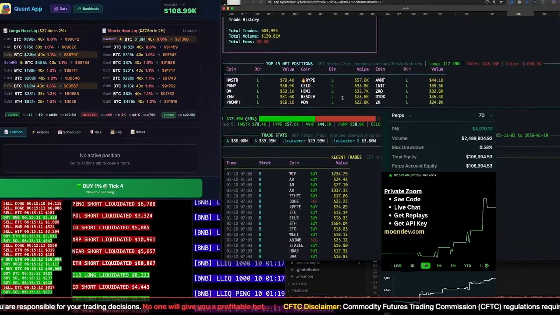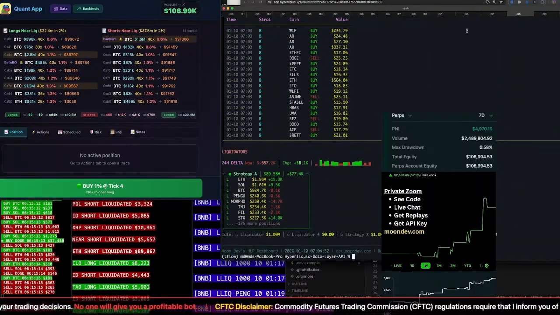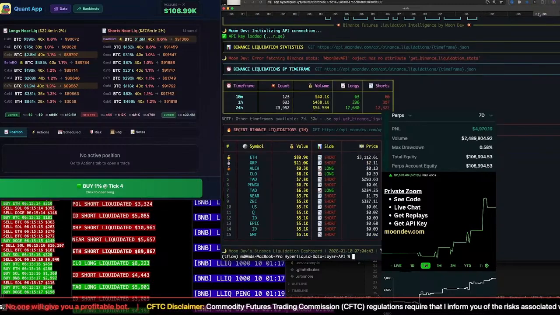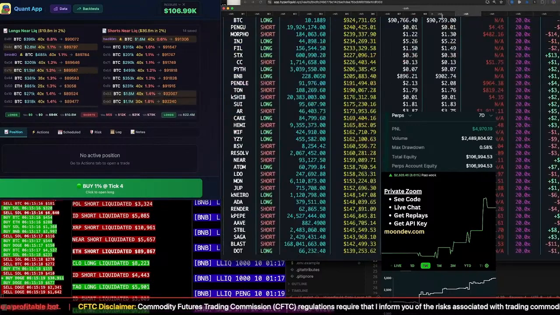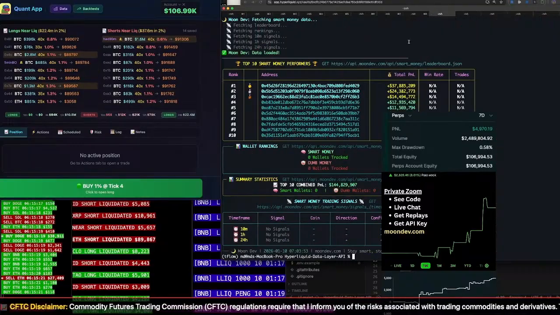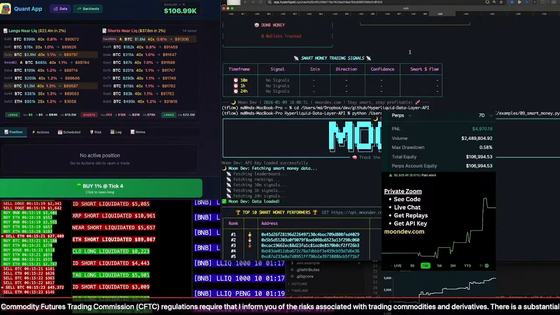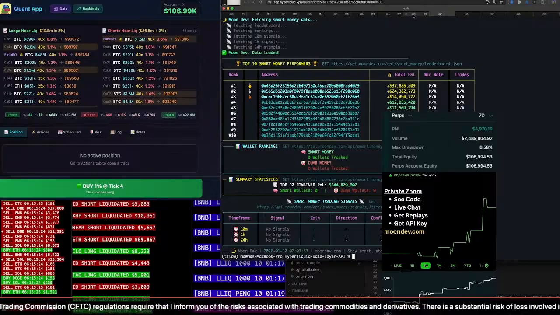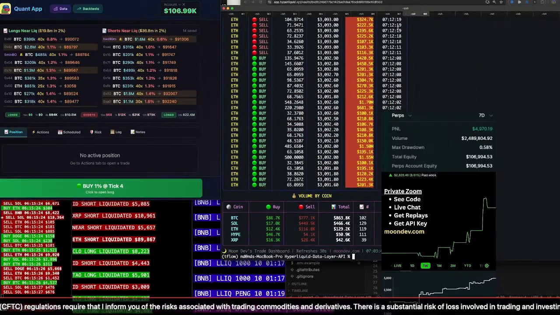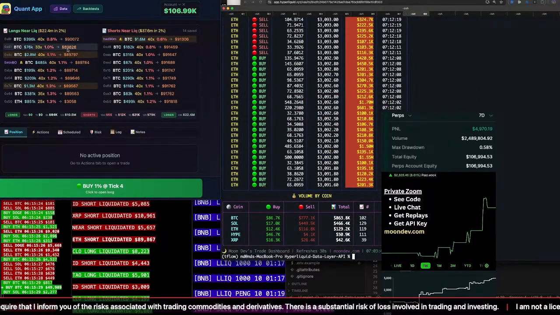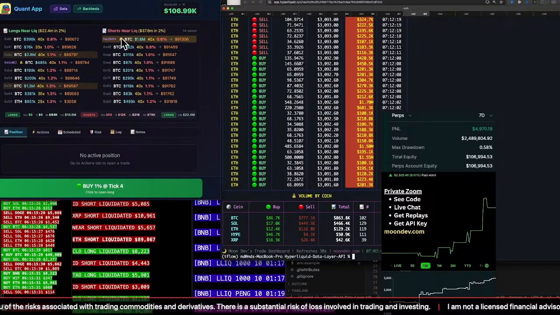I know exactly when they're entering, when they're exiting, where they're sitting. I have a bunch of calls that will keep me in the know of what they're doing, plus every other trader on Hyperliquid. Hyperliquid opened up the financial system for the entire world. And before this, there was no way for us to see where people get liquidated.